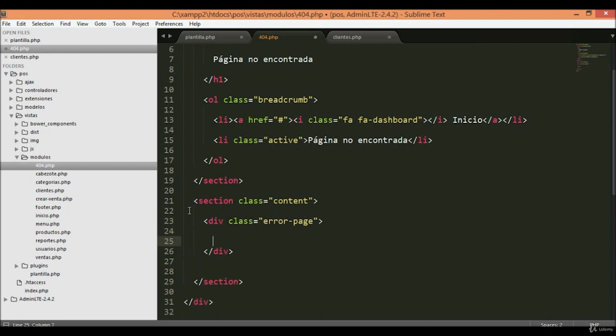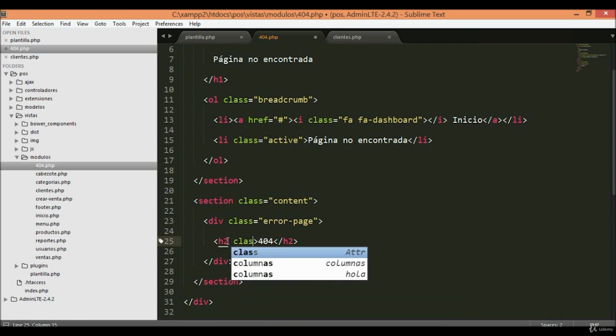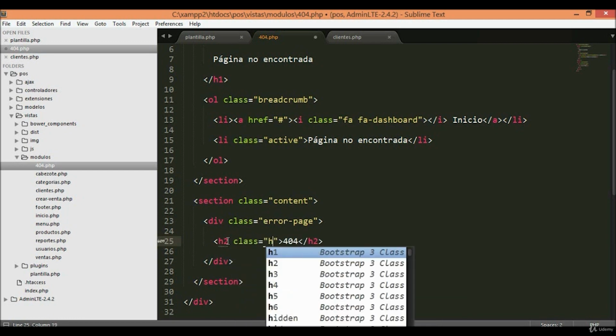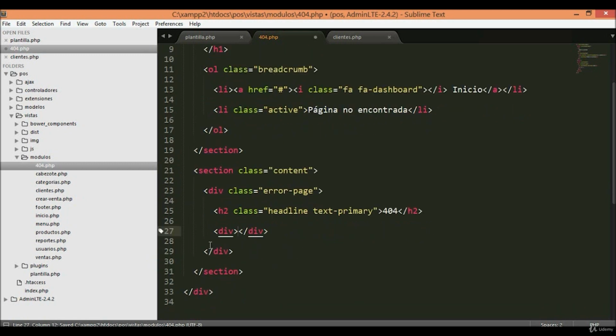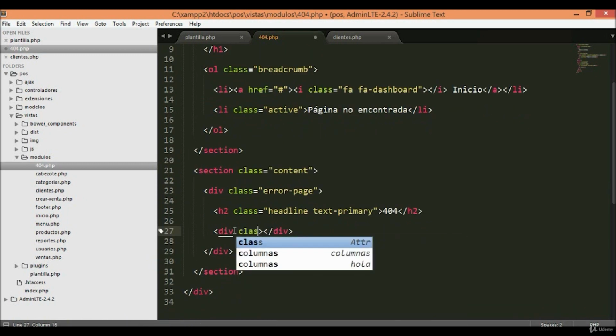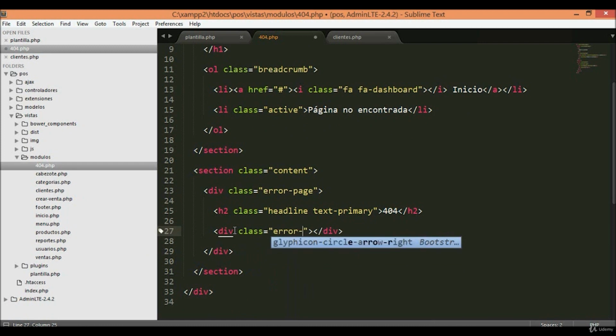that is from adminLTE, and I'm taking these classes from the adminLTE template, and this h2 with the class headline text primary, and with the word 404, another div with the class error content.